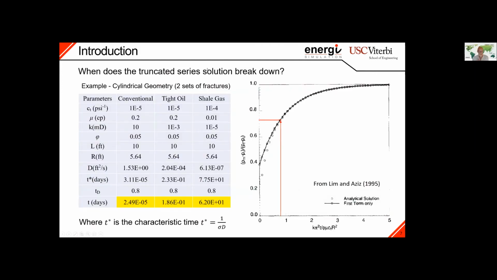so the question to ask is that if we go with a truncated series solution to formulate our shape factors and transfer functions, will they break down in some parts of the parameter space that we're operating in? And I show a very busy table here that effectively gives a column for different settings. We have conventional resources defined by fluid compressibility, fluid viscosity, and so forth. We have one for tight oil systems and one for shale gas systems. Now, the key important factor here is that we can calculate a diffusivity based on the parameters that we see here.